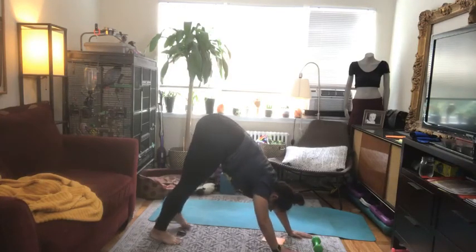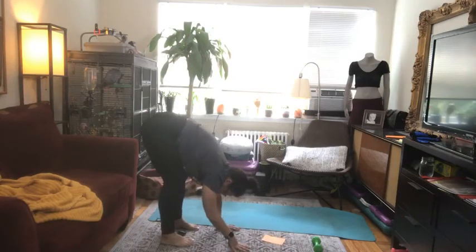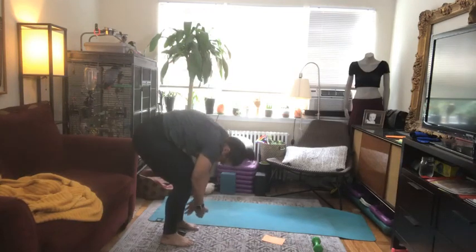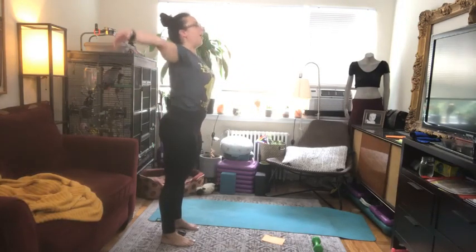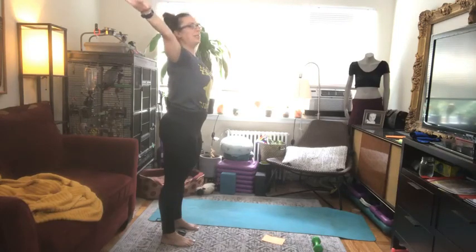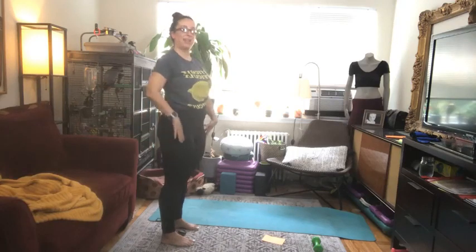Again, walk your hands to your feet or your feet towards your hands. Take a big breath in, and dangle. Transfer the weight to your heels, bend your knees. Slowly roll yourself up. As you get to the top, stack your shoulders over your hips. Inhale your arms all the way up overhead. Reach up and exhale, slow as you can, as slow as you take that last breath, to release your arms down by your side. And that's it.